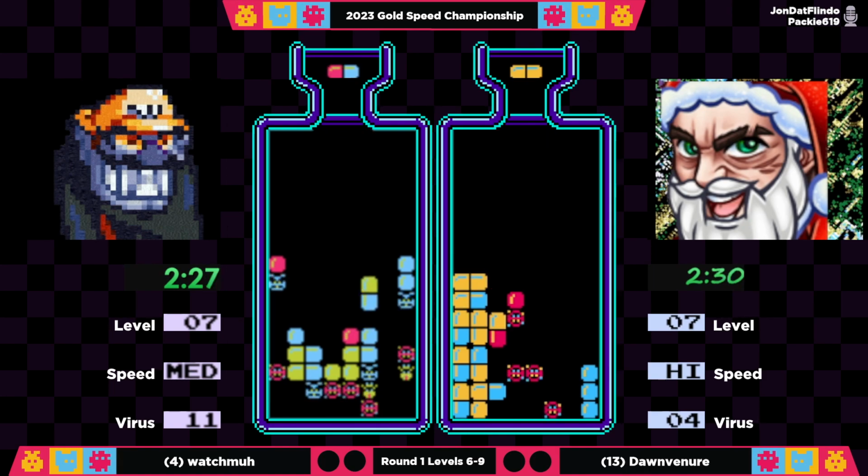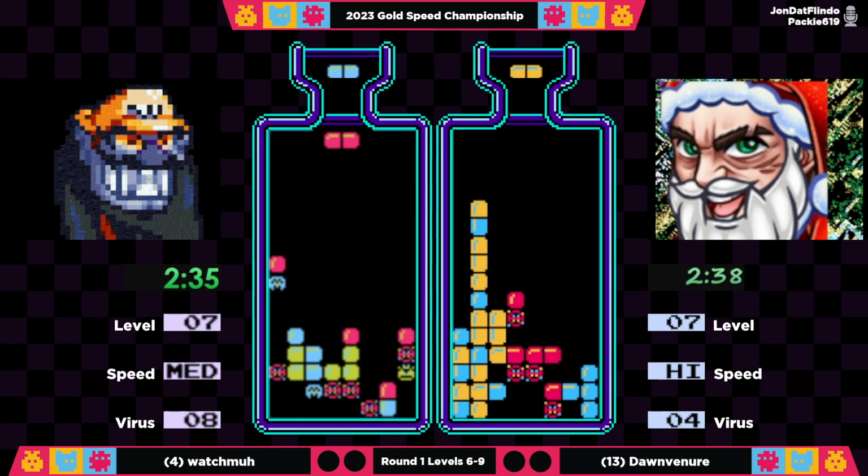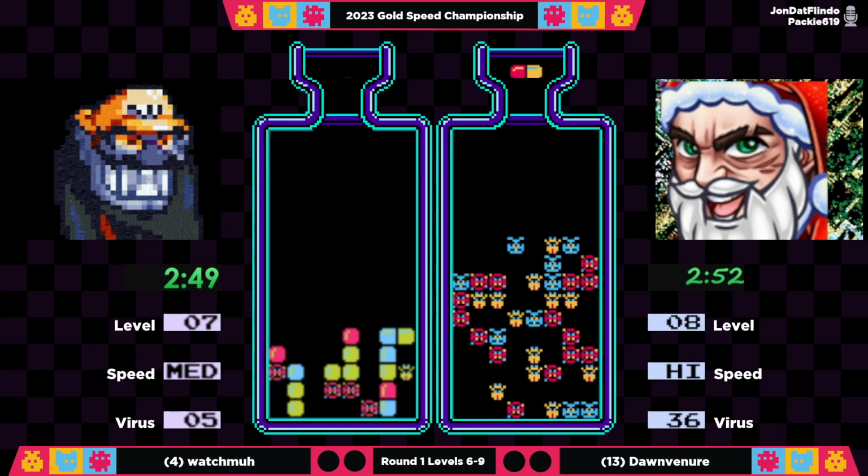Yeah, he just has to play the waiting game right now. Looks like he's going to go in between with the reds there. And the placement of that double yellow in column 4 might be a little bit problematic, but another double red would probably make that trivial. Yeah, a little surprised he didn't go for the horizontal. There we go. He's going to go ahead and do the under clear to eliminate drop time and get out at a 250. 250, but again, Watchma not too far behind.